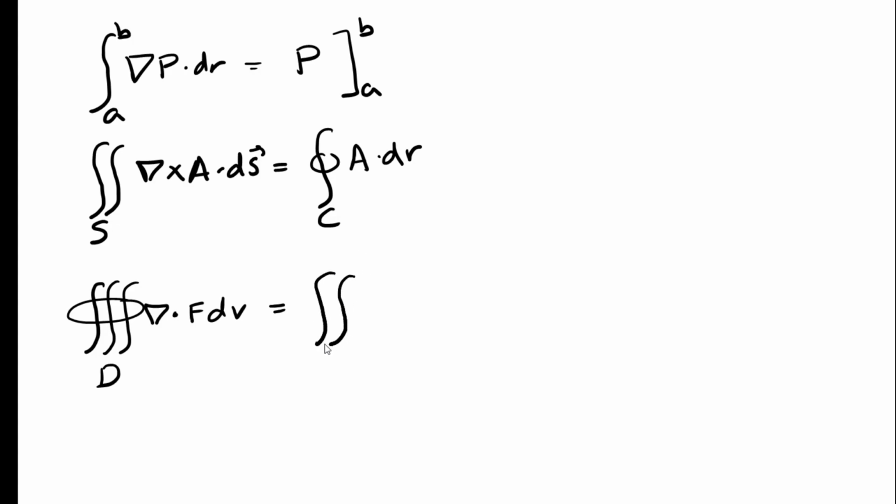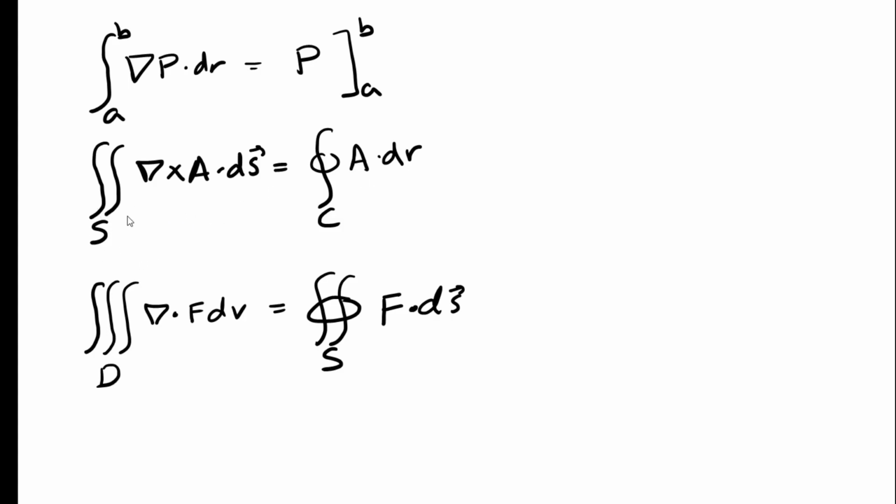the integral over the boundary. This is going to be equal to the integral over the surface of the flux of this. So notice how in each of these, I'm taking an operation, an integral, and changing it into something of lower dimension. So here, instead of doing this integral, I'm just evaluating it on the endpoints, on the edges of my domain curve.